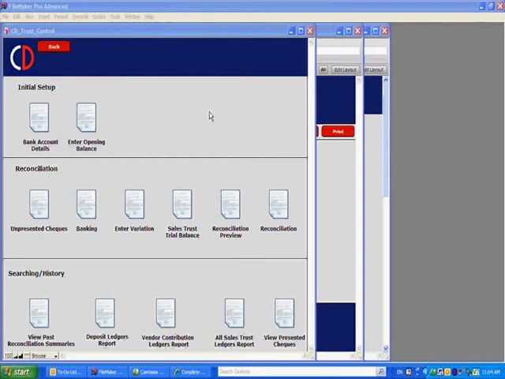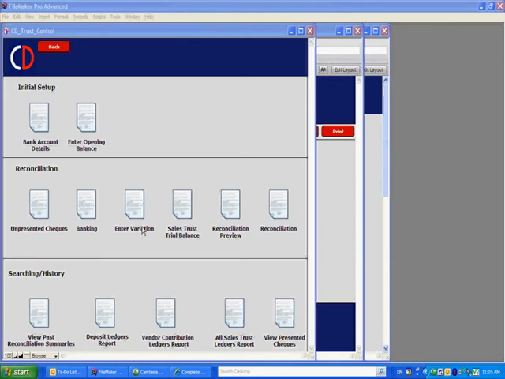We also need to complete the banking when reconciling Complete Data. We can do this through making sure all the cash checks and receipts have been marked as banked through the banking report. We also need to make sure any unpresented checks are presented through our unpresented checks. We can enter variations through our trust account for any unexplained monies through our trust account. This may be an incorrect bank fee or charge.